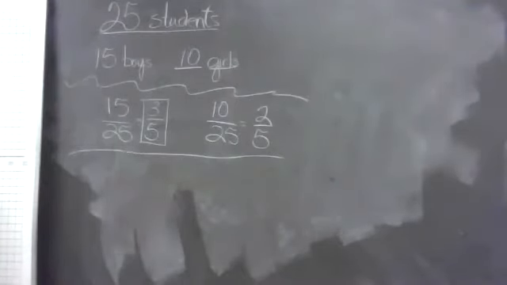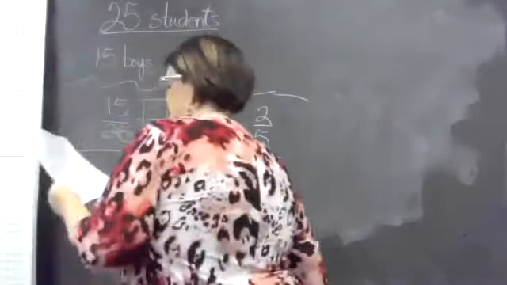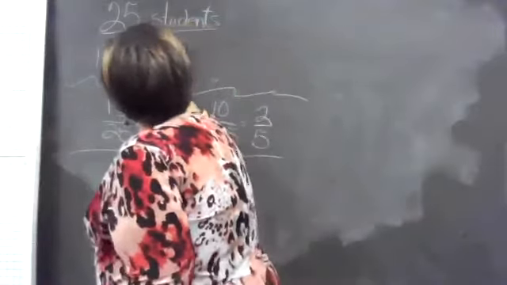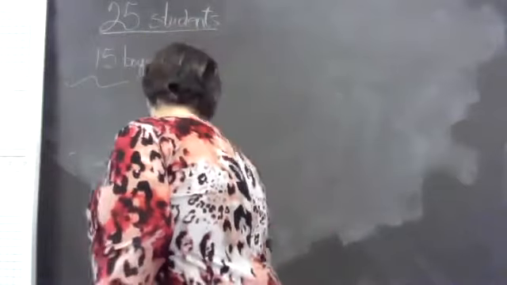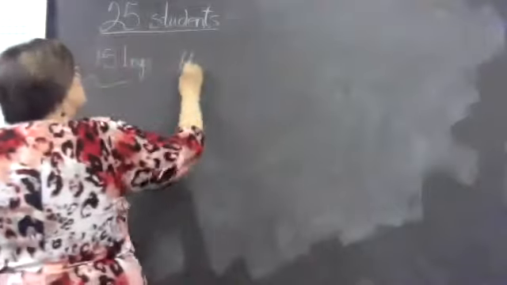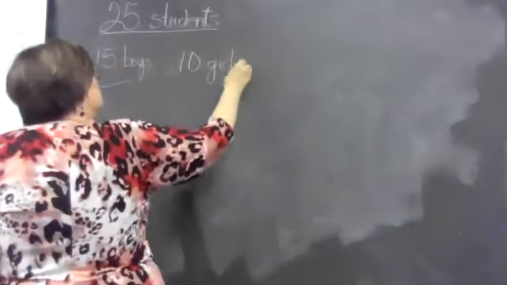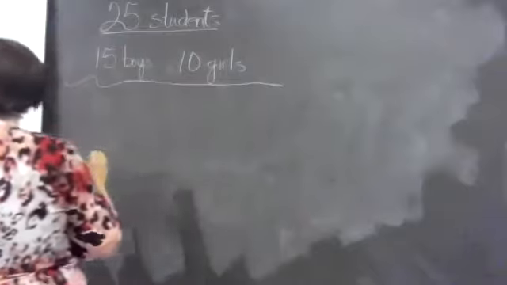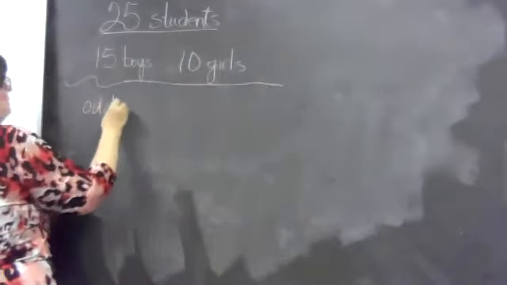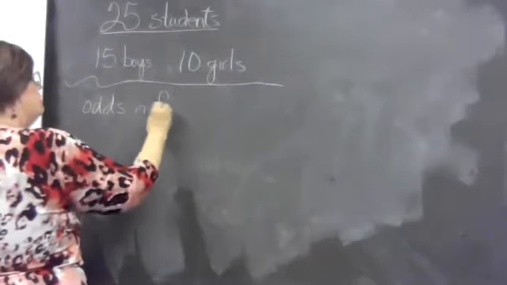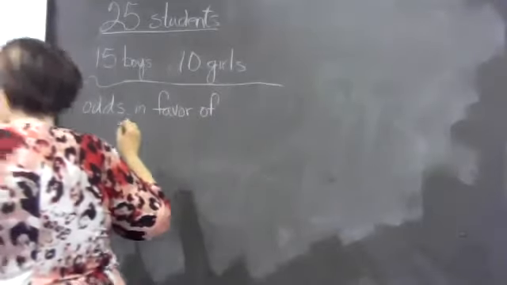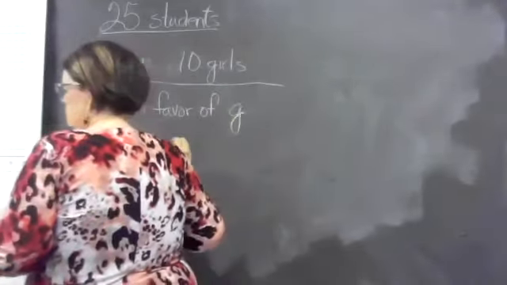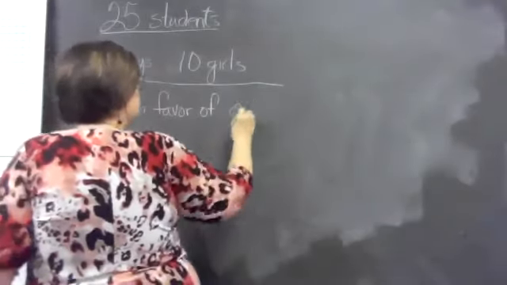Now that's probability, and we're fine with that, right? Now the odds. Sandra, help me, okay? In a minute. Let me make sure I get these right now. We're going to find the odds. They said find the odds in favor of a girl. That says boy. We'll do the girl one.